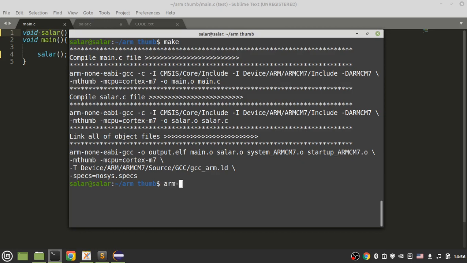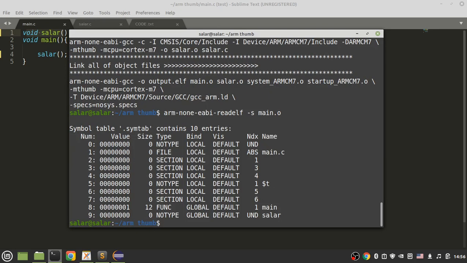Run readelf with -s on main.o. As you can see, the section of my function is undefined. What's the meaning of an undefined section? It means that you have just declared the symbol in your source file and you need to define this symbol in another file.